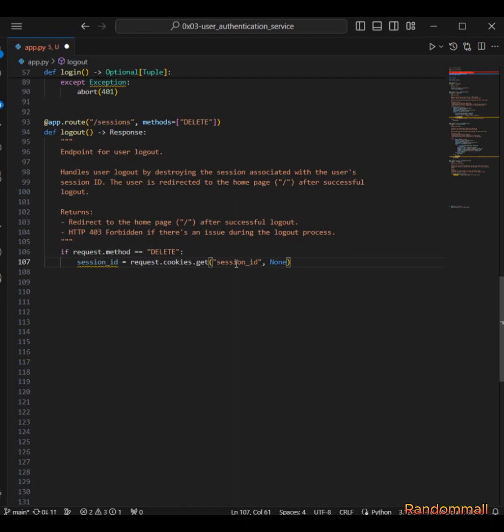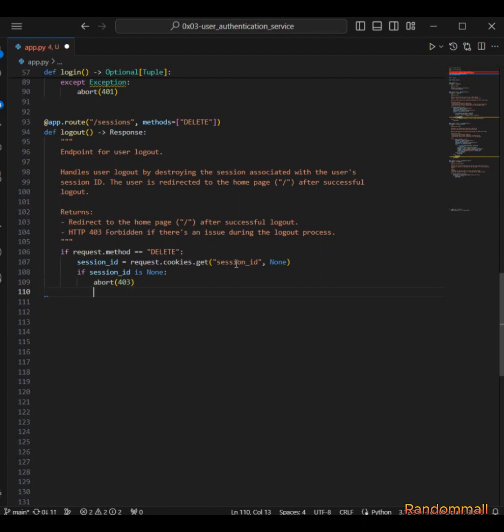Then we are going to check if there is a session ID from the request. If it's None, we are going to abort with 403 from Flask. And then we're going to enclose this part in a try except block.